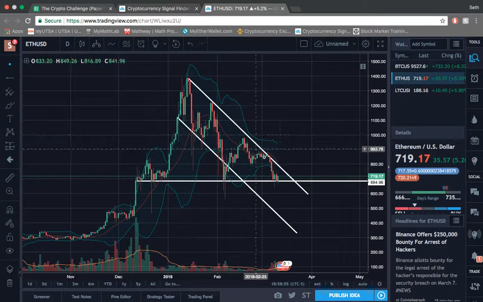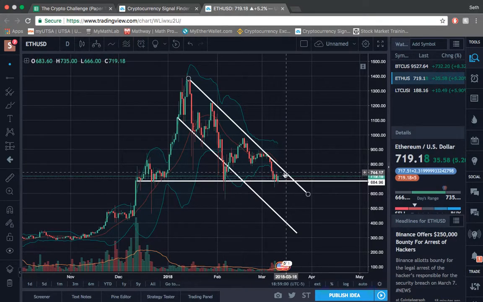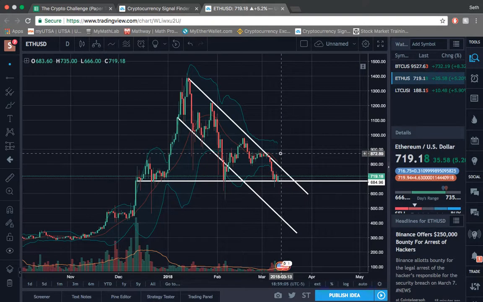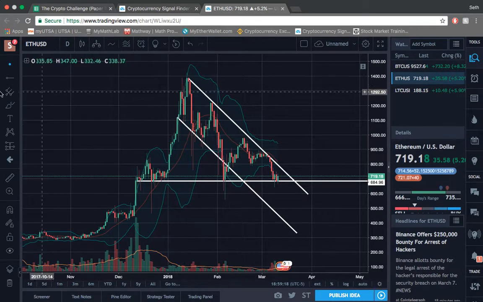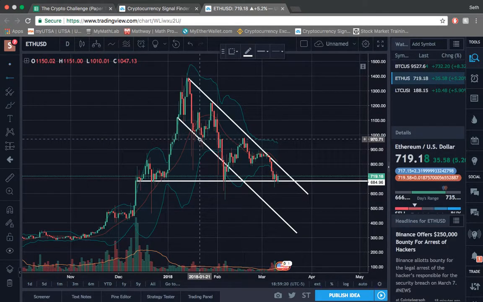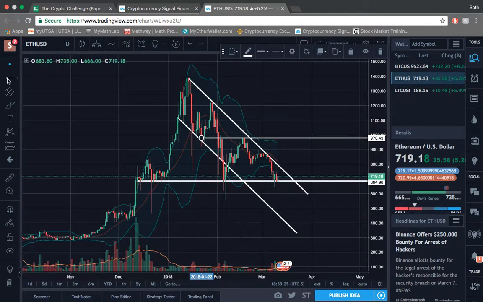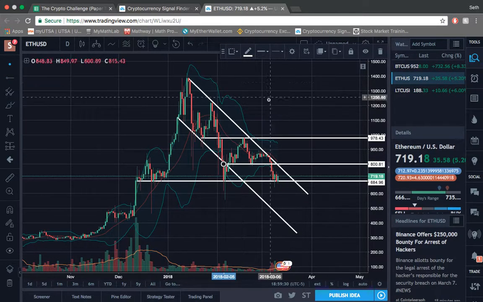And if we can break this line, we'd break it around right here. This is a descending triangle, so I think we'd break it around right here. We could expect to move up to about 900. I'd say about 900. Next target being the thousand coin, just going based off of these right here, around the 1,000 area. Let's do it right here, like that, horizontal, and then right here. There we go.